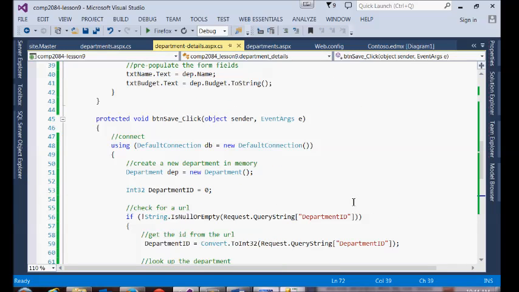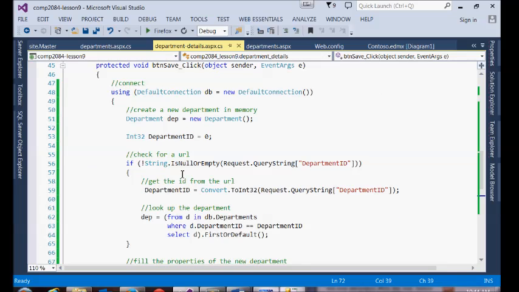Does anybody have any questions about the code and what we're doing here? Is there anything here I should go over or doesn't make any sense? I realize you haven't seen this before, so it's new. It's like anything else, the more you work with it, the more familiar it will become.